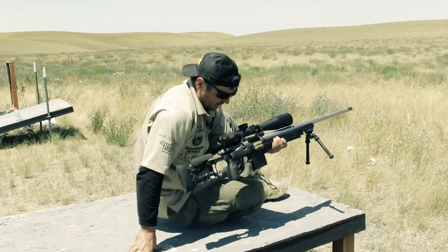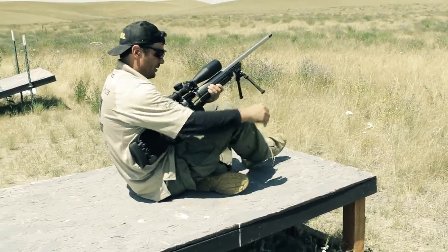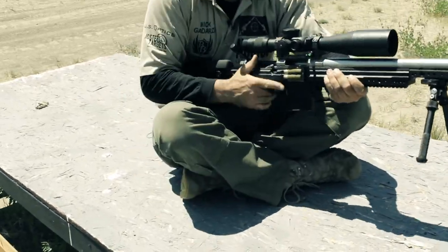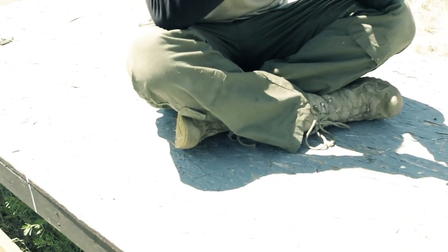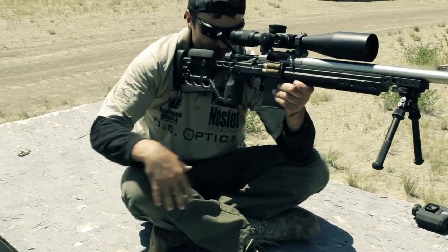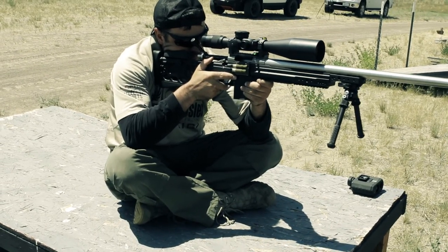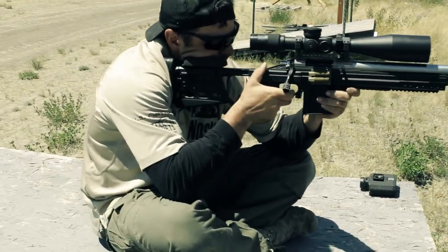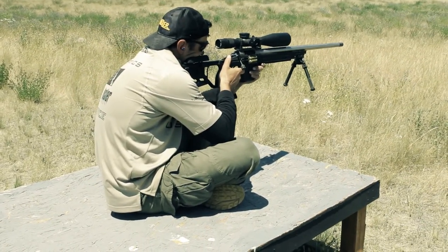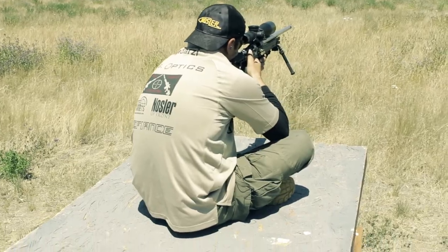For sitting position, you're just going to go ahead and sit on your bottom. I'm going to run my left foot all the way underneath my right foot. Likewise, the right foot underneath my left to get my knees support for my elbows. And then I'm going to run my elbows on my knees. And I've got my left foot supporting this elbow, my right foot supporting this elbow. So my elbows are all supported, bone on bone. And then go ahead, close the bolt. Start above the target. Run the bolt. That makes it a pretty stable position.